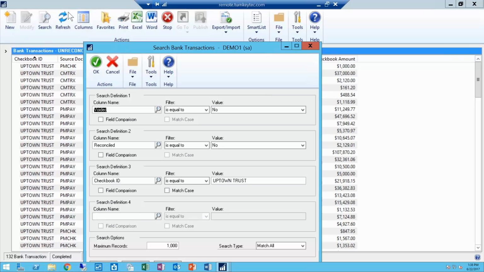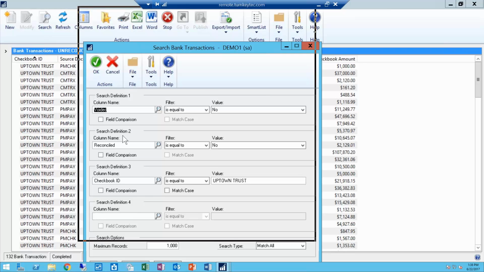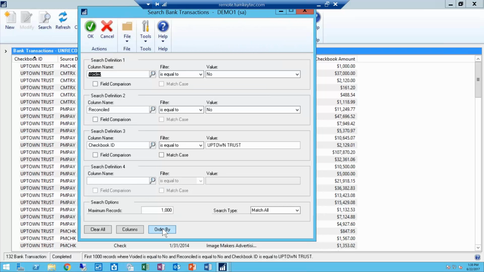So one of the cool things, and this was another tip and trick I wanted to talk about, is the order by. So there's a button down here. GP SmartList by default, let me close this for a minute.